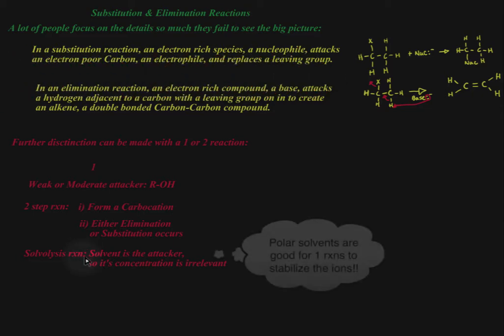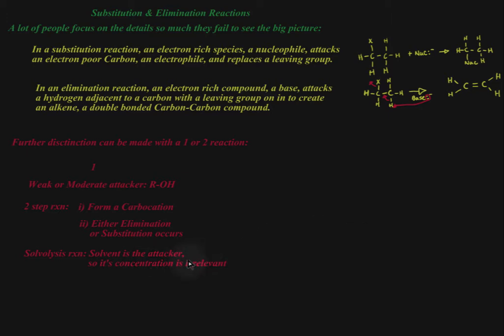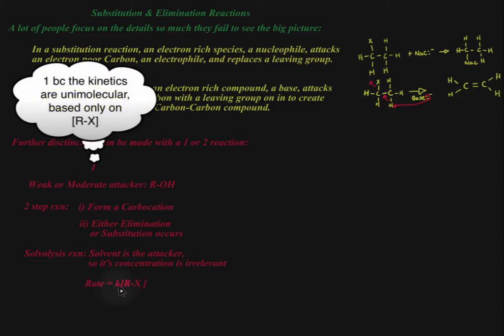So the one reactions are solvolysis reactions. What does it mean to be a solvolysis reaction? It means that the solvent is what's doing all of the work. And we place a solute in the solvent, right? And the solute usually is far smaller in concentration than the solvent, and the difference is so drastic that the solvent's concentration is irrelevant. Just the solute being the alkyl halide. So the kinetics as a result is just based on the concentration of the alkyl halide we're given. Hence the one reactions, E1, SN1.